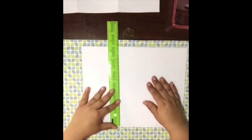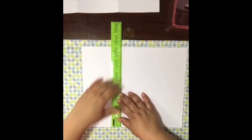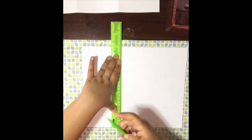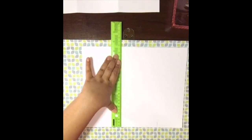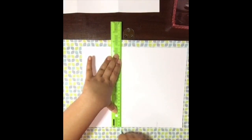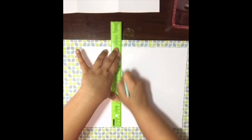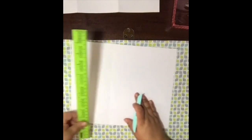Now, grab your ruler, place it on the first mark, and with pressure, hold it down and mark it with your square tool. If you don't have a square tool, use a pencil, anything pointy. Pressure, score it. Do it about 2 to 3 times because we're going to bend that. We're going to fold it over.